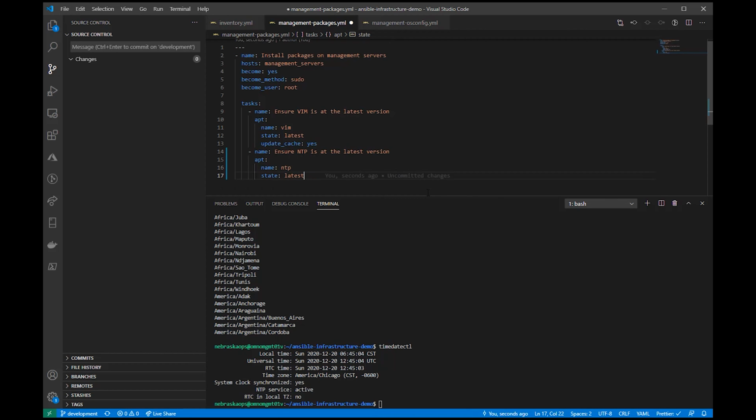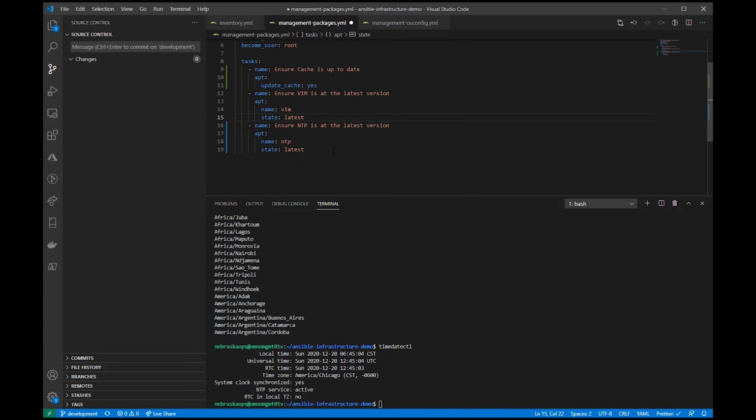Don't need to update the cache again since it is doing that up here. And actually, I'm going to move this to its own. That way, we don't have to update the cache on any of the other ones. NTP is up to date on this.